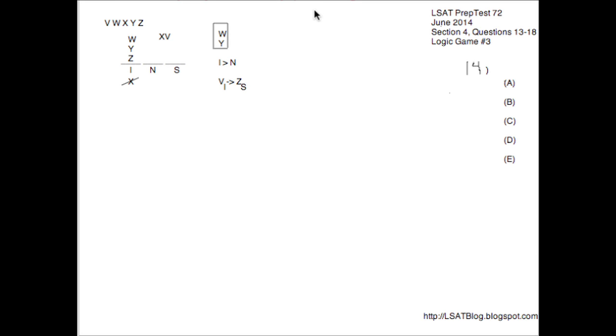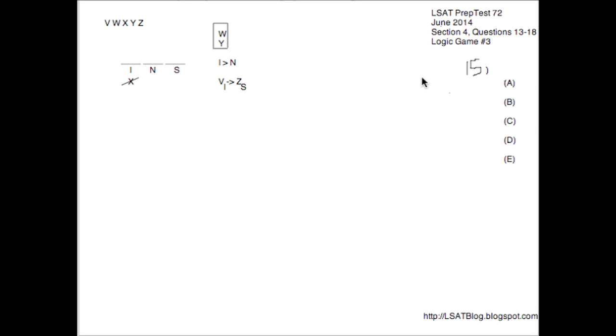Next, number 14. If Y and Z were both in Iceland, what's the minimum that we could have in Sweden? Well, if Y and Z were in Iceland, we'd have to have W there also because W and Y are always together. Then we'd have X and V left to allocate, but they could go pretty much anywhere within N and S. So we could even have 0 of them going to Sweden and both X and V going to Norway. That'd be perfectly fine. So our answer for 14 is A. So just pick it and move on.